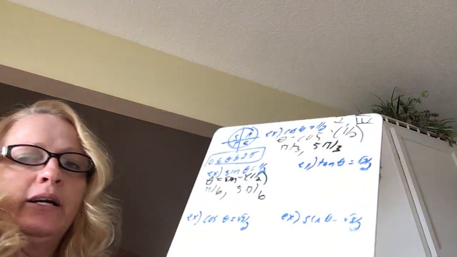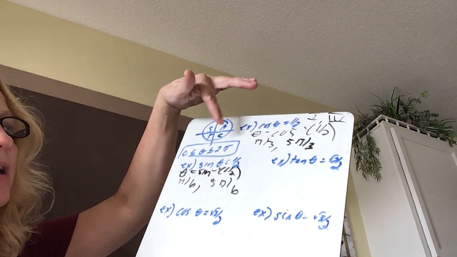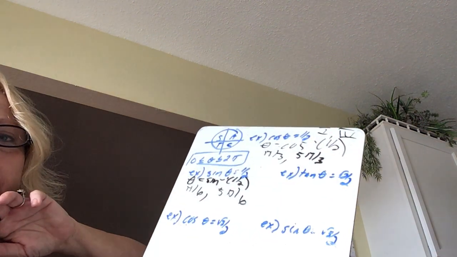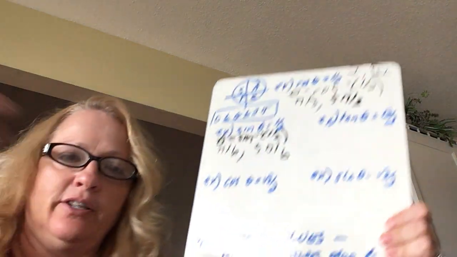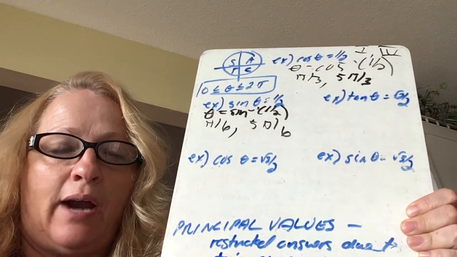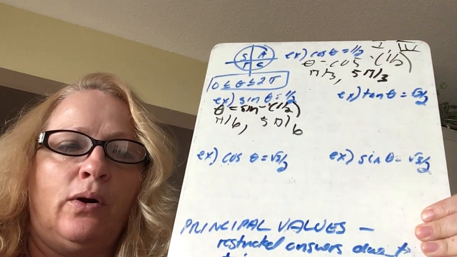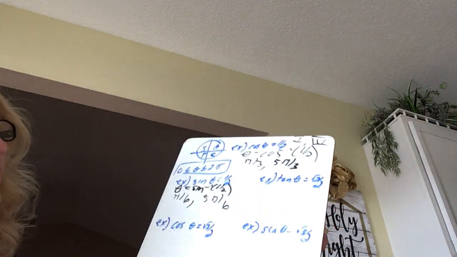So twofold here. I want you to understand that when I'm asking you to find angles, we're talking about angles between 0 and 2 pi. All right? I'm also wanting you to notice that your calculator does not give you all the answers because of the inverse graph. Now, I will explain that tomorrow when we talk about the inverse graph. Okay, so now let's take a look at this one.